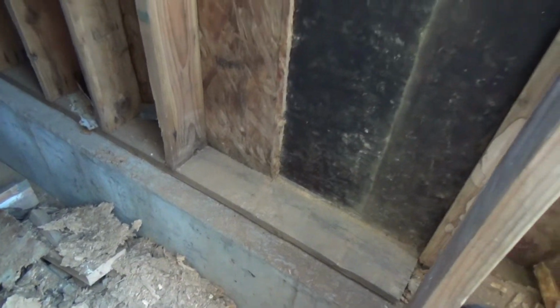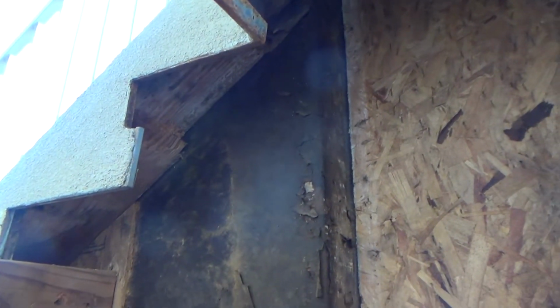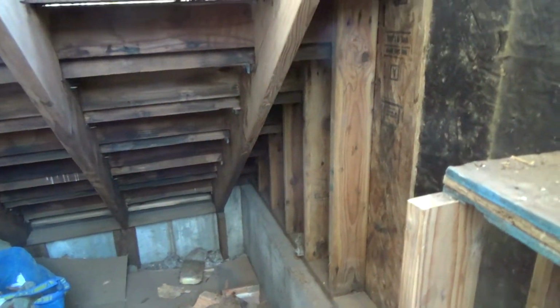See there? That looks good, huh? All the way up. And I'm at a good stopping point for today. Ooh-wee. I think I'm going to stop for today.